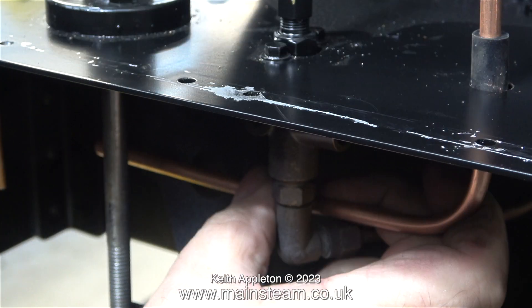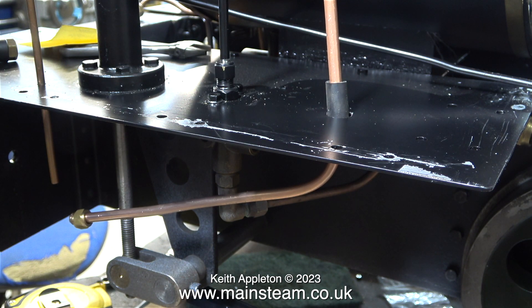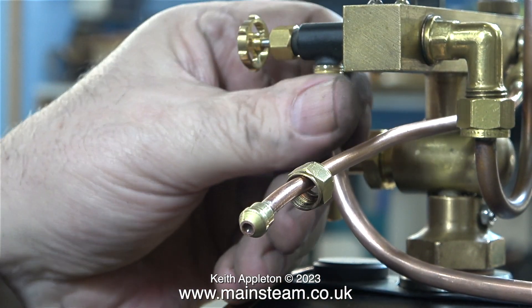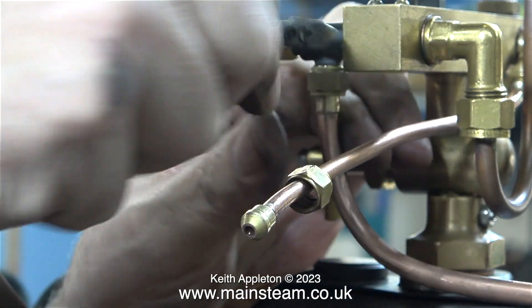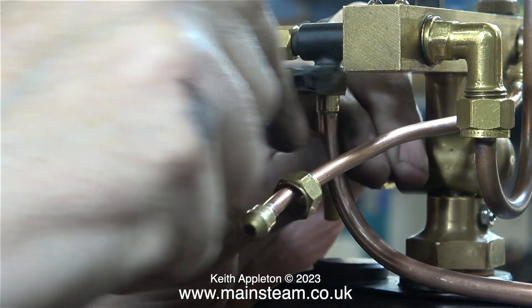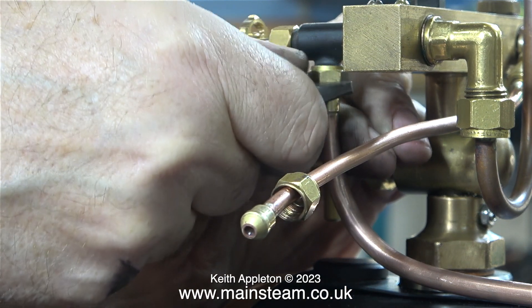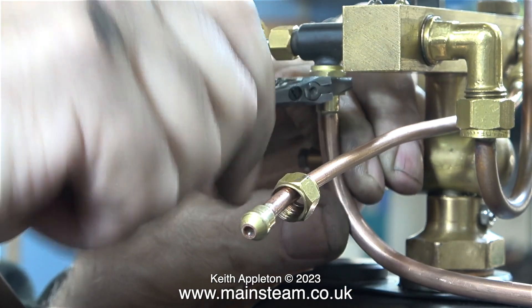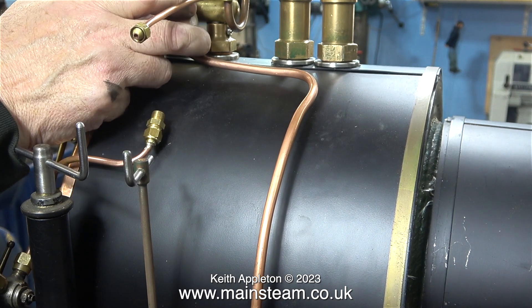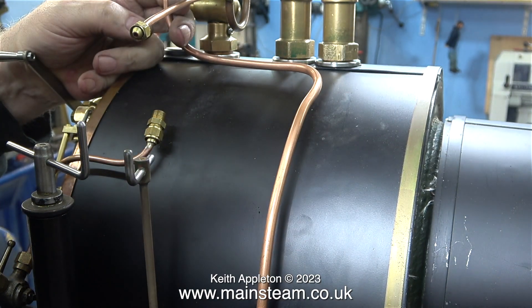Here's a tip: do not put too long a length of silicone tubing on the copper pipe, otherwise you will find it very difficult to slide into place even with lubrication. When the injector is fitted it's going to be in a fixed position, but it's very important to make sure the piece of tubing is equidistant above and below the footplate. On this piece of copper pipe I've silver soldered unions at each end — these are three eighths by 32 union nuts, one on each end. I fitted a standard pipe union on both ends. Once the union nut was tightened so the copper pipe was rigidly mounted to the tap, I could then bend it manually into its final position.